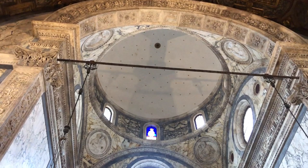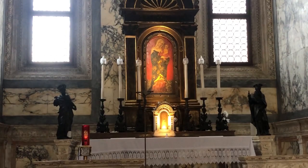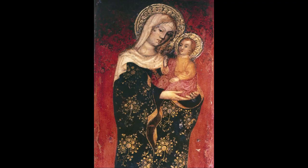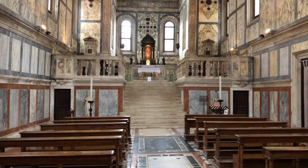The church was designed by Pietro Lombardo, whose main specialty was sculpting tombs for famous Venetians, but he was also a gifted architect. The church was built between 1481 and 1489, and the reason for its construction was basically to house an icon-like Madonna and Child painting by Niccolò di Pietro, as the painting was ascribed miraculous powers.